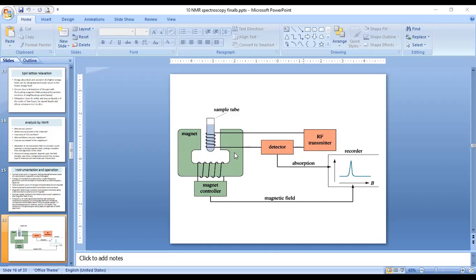So again, this design is very much similar to whatever we have already seen in the case of infrared spectroscopy or Raman spectroscopy or UV visible absorption spectrophotometry. In principle, the things remain the same. But the difference here is in the type of analysis that we are carrying out, the type of incident radiation that we use, the type of detectors we are using, and all of that depends in turn upon the type of sample analysis that we want to carry out.